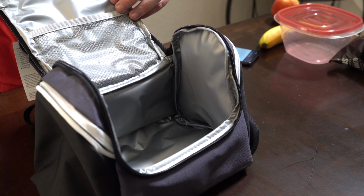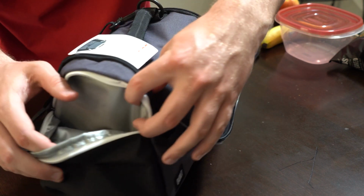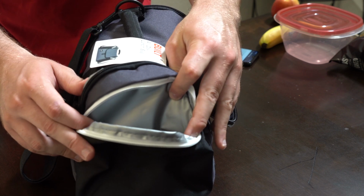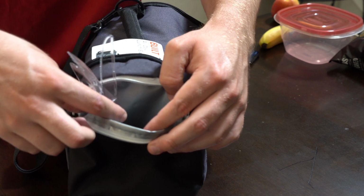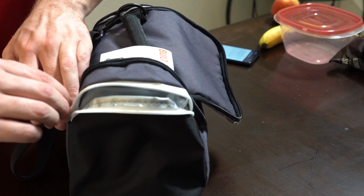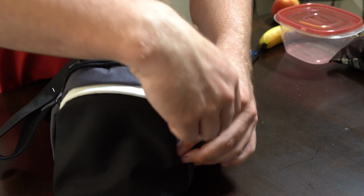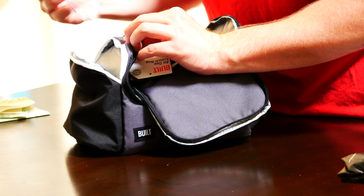The lunch bag features 2 exterior zippered pockets. So if we go ahead and close up that main pocket, rotate the bag off to the side, we can see that you get a pretty nice zippered pocket. And again, I would even suggest putting your utensils in this zippered pocket here. If you lay them down sort of diagonally, then you can close them up. I did try to stuff the water bottle in here previously, but I wasn't able to.